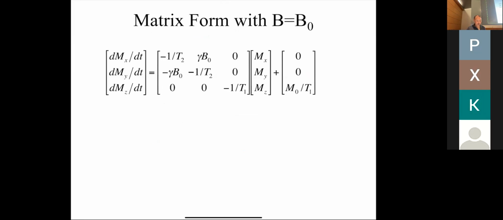When we look at the matrix form, what we see is that the diagonal has those relaxation terms. The T1 only applies to M sub z, and the T2 applies to M_x and M_y equally. So that's it. That's all you need to know. That's basically MR, what's happening with the MR signal. Then the trick becomes, well, what do you do with this? How do you actually make images out of this? This is telling you what the magnetization is doing. Now it's your job to figure out how to use this to create images.